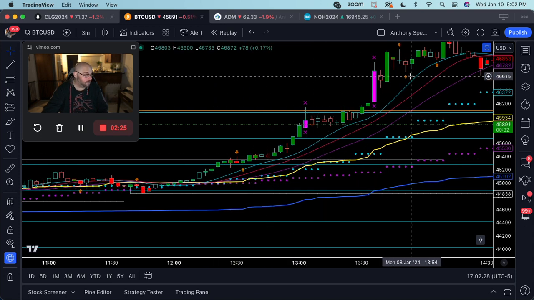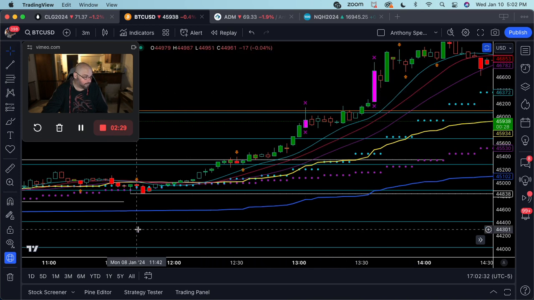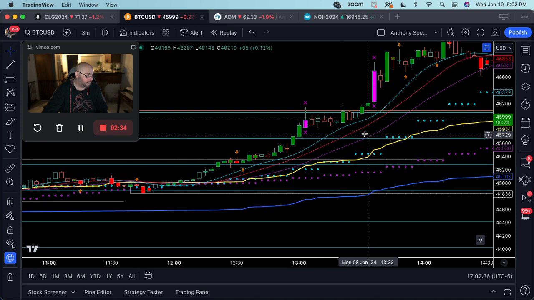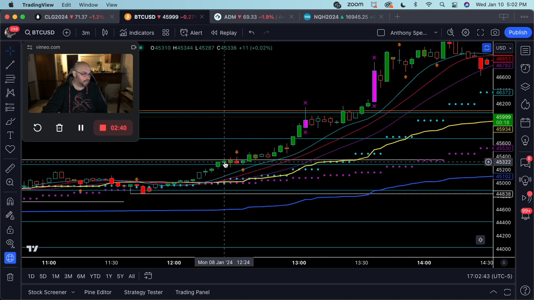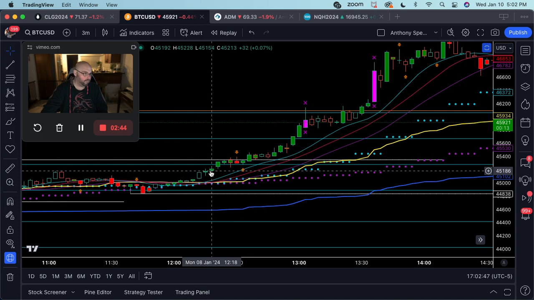We have a 15-minute bias to the upside. We have a short-term bias to the upside. We're above both of our VWAPs, and we're going to respect our daily and weekly pivots identified by these orange and blue lines. So I'm looking at this price action right here. You go, oh, it's rallying. I'm missing the rally. No, you're not, right?